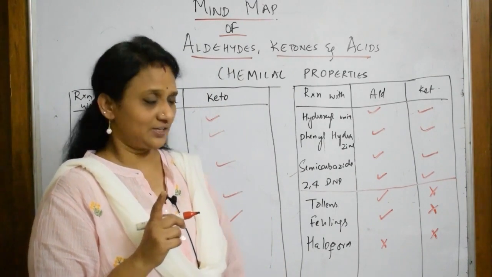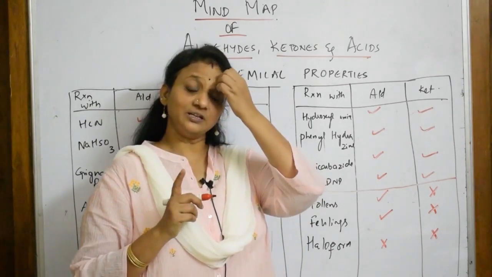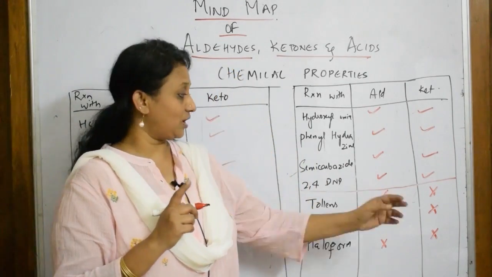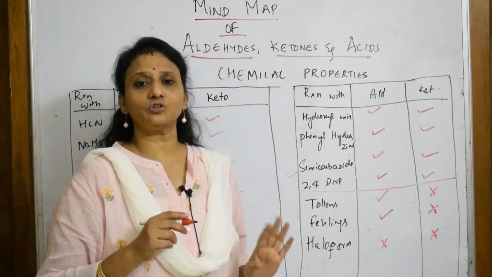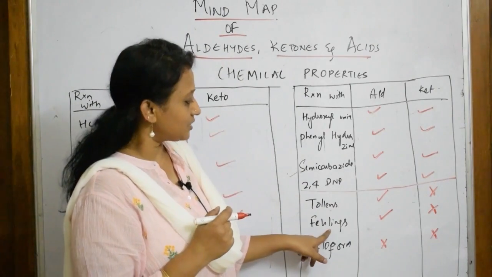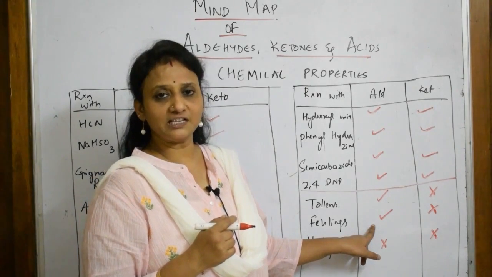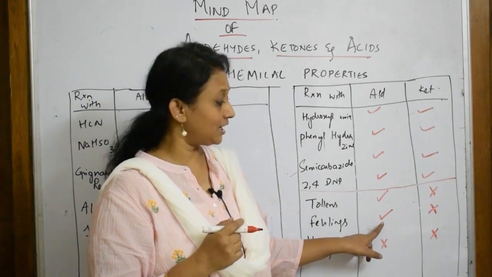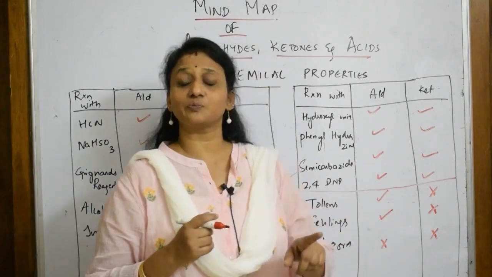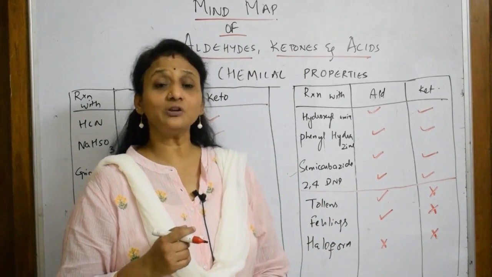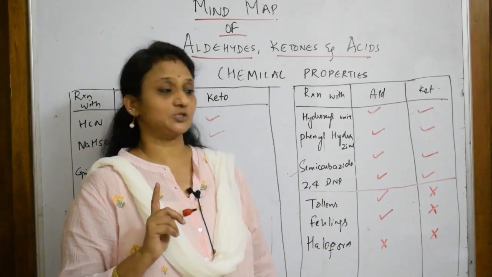What is an alpha hydroxy ketone? I'll also show you that, right? So if they have an alpha hydroxy group beside the ketone group, an alpha hydroxy ketone, they will show the Tollens test. Done. Here, when it comes to Fehling's test, aldehydes will show, when you add Fehling's A and Fehling's B, it will respond to that. But ketones will not respond. But which ketone will respond? Methyl ketones only will respond.